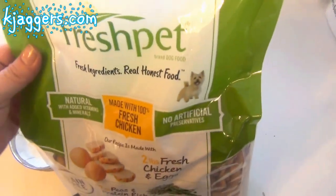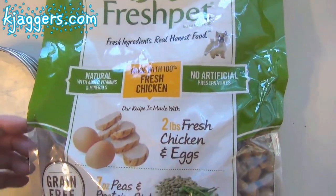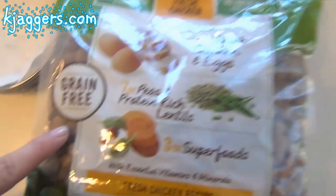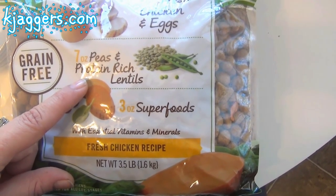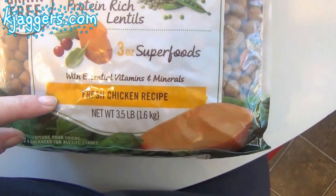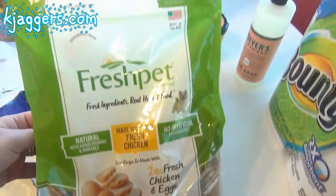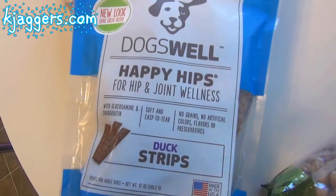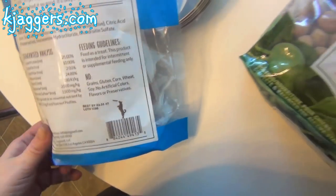We're trying to get our golden retriever Cooper to lose weight because of his hips, elbows, and legs. He's been on a lot of grain-free food but I know he's getting bored of it. I got this Fresh Pet — it's got added vitamins and minerals, made with 100% fresh chicken, no artificial flavors, grain free, perfect for seniors and weight loss. I also got him some Happy Hips duck strips for hip and joint wellness — no grain, no gluten, no corn, wheat, or soy.